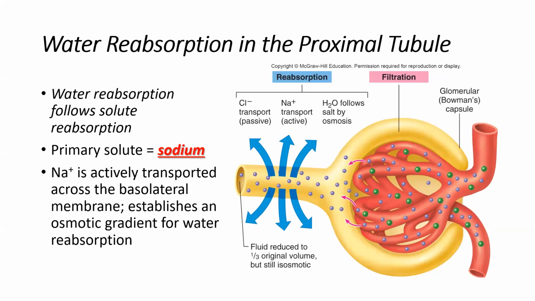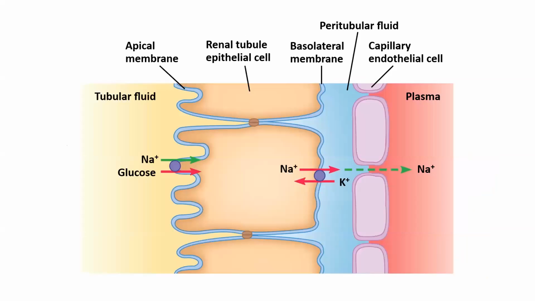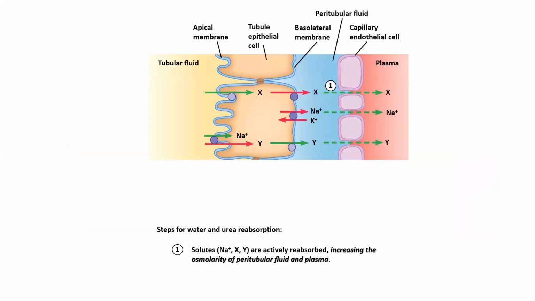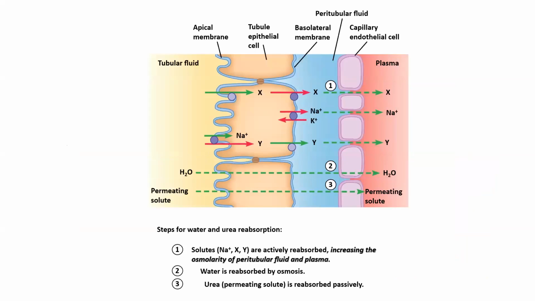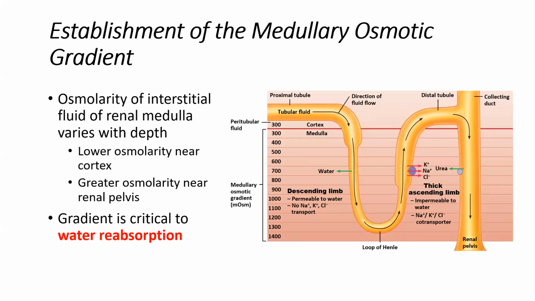So let's talk about water in the proximal tubule. We spent quite a bit of time speaking about this in the previous packet, so I'm going to skip over this a little bit. But the basic premise of water reabsorption in the proximal tubule is that sodium was actively transported across the basolateral surface by the sodium-potassium pump. Chloride was attracted passively because of that pumping of sodium. And then because of the movement of both of those solutes, water simply followed by osmosis. We talked about all of this, how sodium moves, chloride moves, and then water simply follows. That's what happens in the proximal part of the tubule.